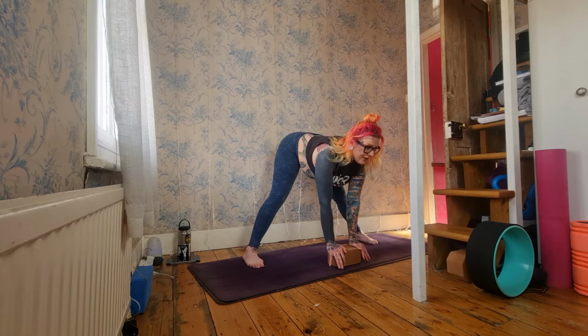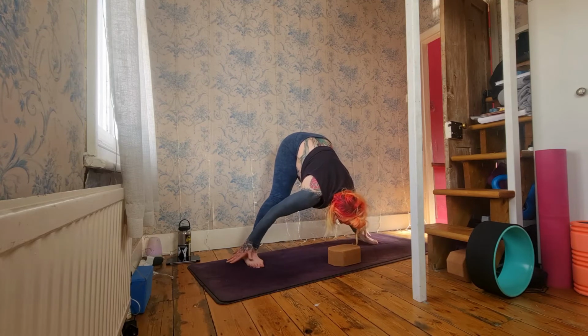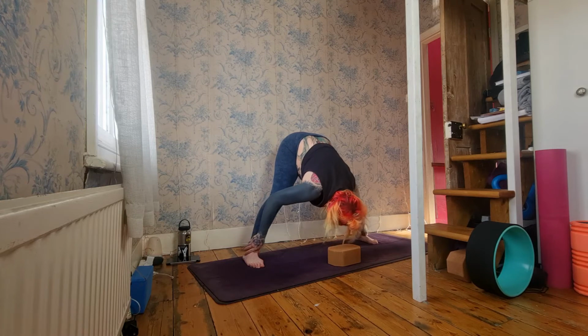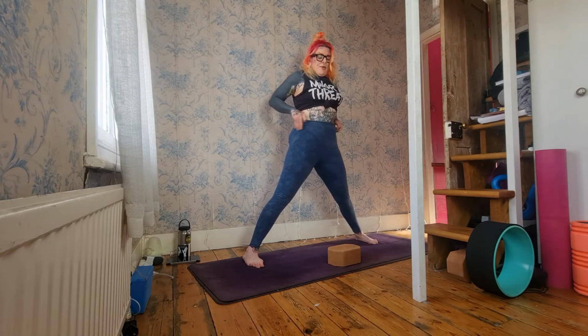Inhale forward, exhale, fold down. You can put your hands onto the floor or a block. If you need a little bit more, you can always grab your ankles. Next inhale, come back, flat back, hands to waist, come all the way up.